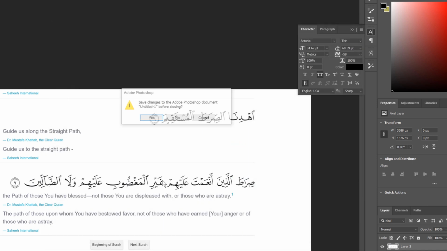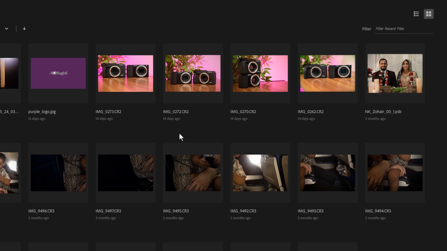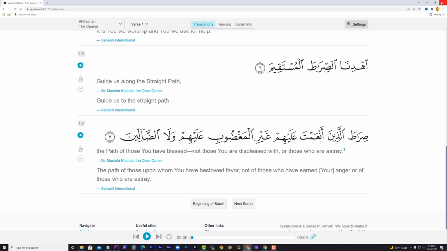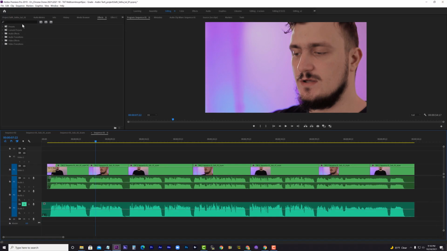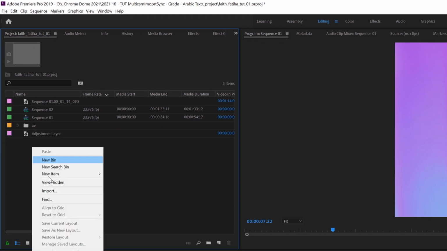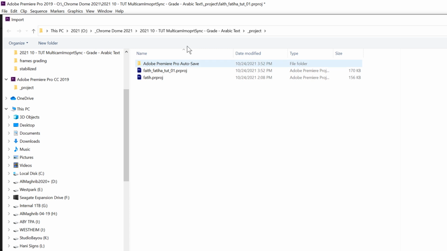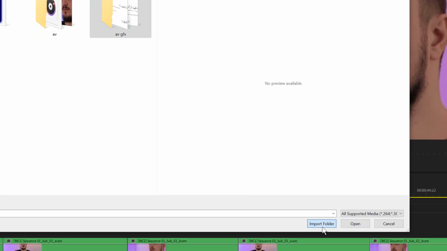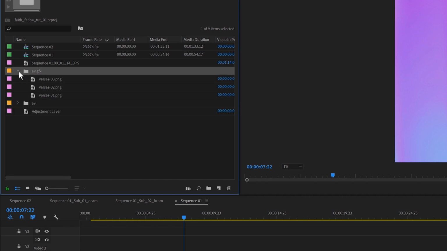Now that's done, close out Photoshop completely. Now this is done, I'm going to close this window, back in Premiere, go back into your project area, and then minimize everything, and then click on import, and from here we go to AVGFX, import that folder, and boom, all 3 of those files that I just created are imported in.